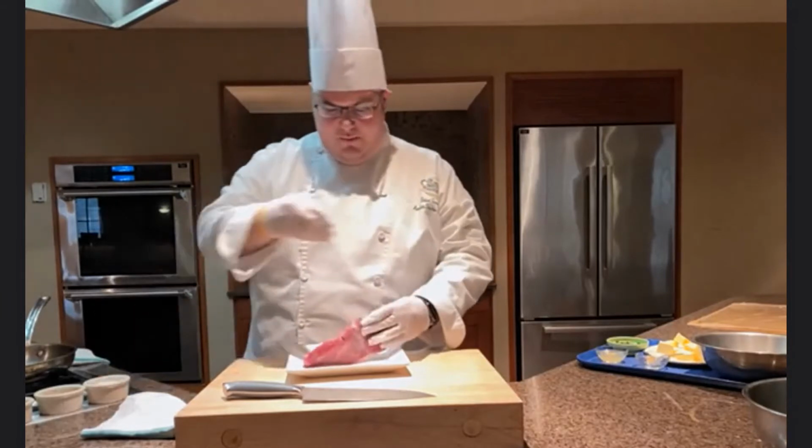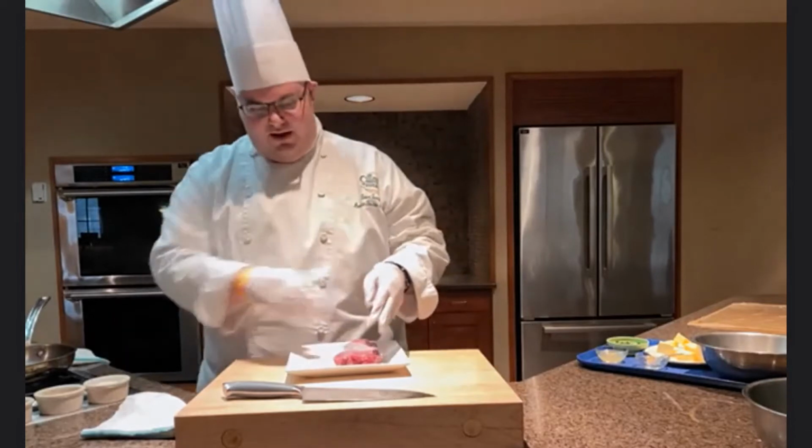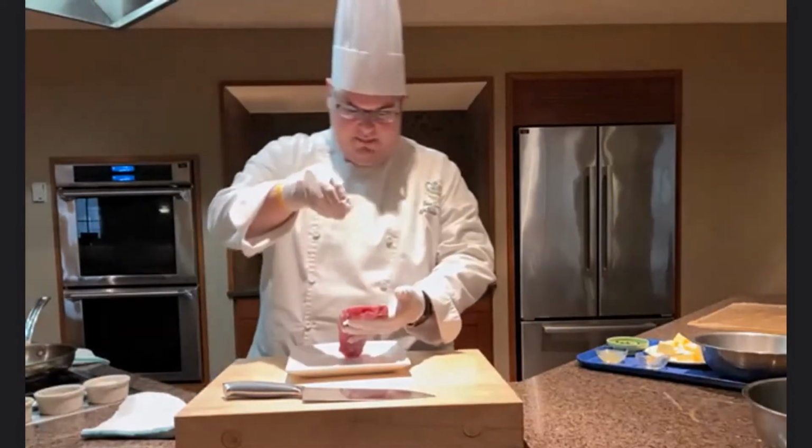So you don't want to be shy about seasoning your steak. You want to make sure that you give it all that even distribution of love with the salt, and then we're going to finish it with some pepper as well.